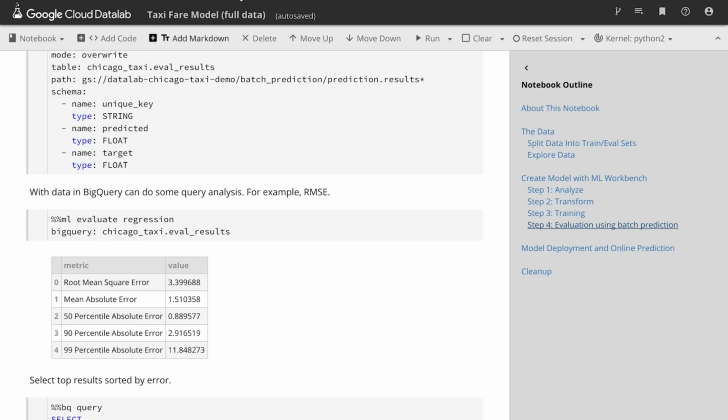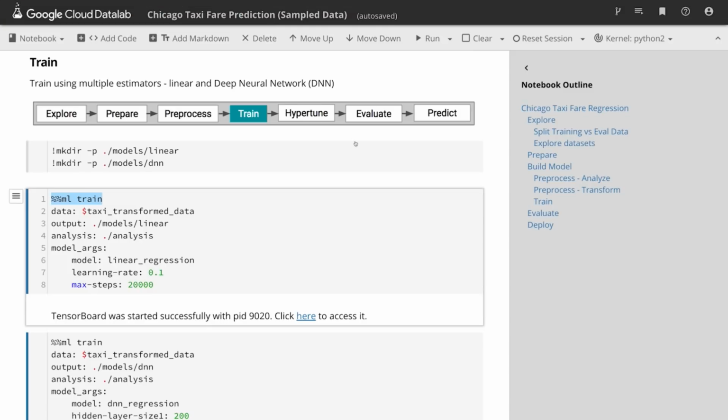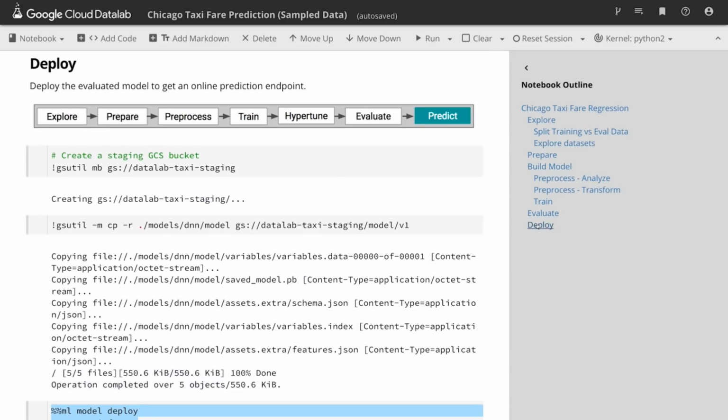The next interesting part to see is, once I have this model and I'm happy with it, let's say I'm happy with my deep neural network, then I want to move on to the final step, which is I want to deploy this model. This model can be easily deployed with a simple command, just like in other cases for training and prediction.